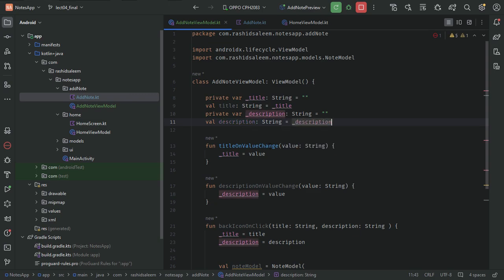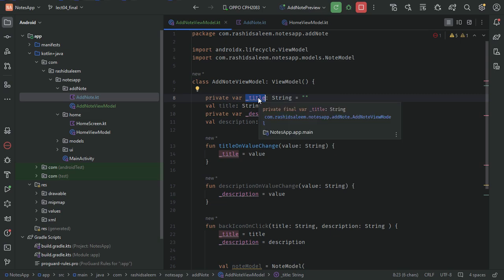So the purpose of making it val and removing this underscore from this description is that we are exposing the public variant of this description and title text, because in the UI we don't want to allow anyone to change this variable directly from the UI.